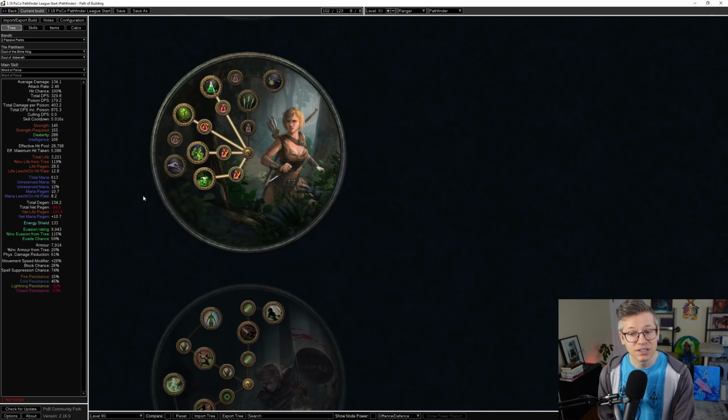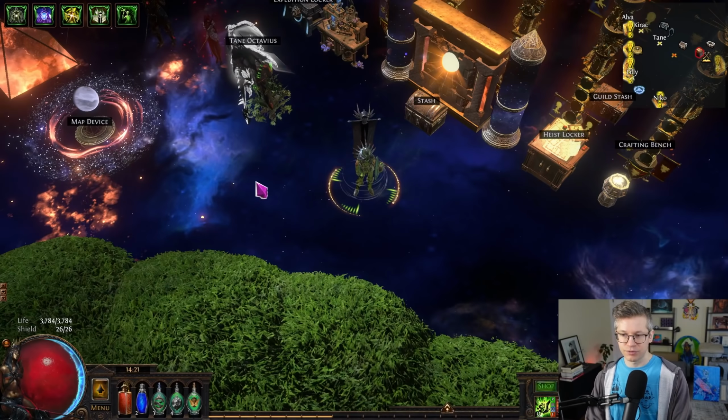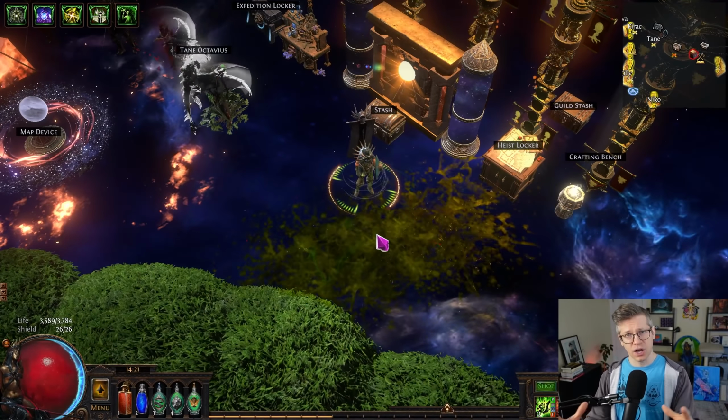When it comes to Ascendancy order, I went for Nature's Reprisal first. It just gives you a nice more damage multiplier, and the really big thing for us here is the increased area of effect. Much of our damage comes from more AoE, causing Poisonous Concoction to overlap, right?